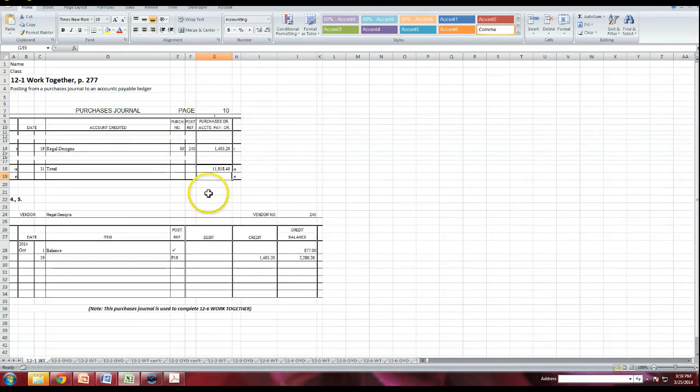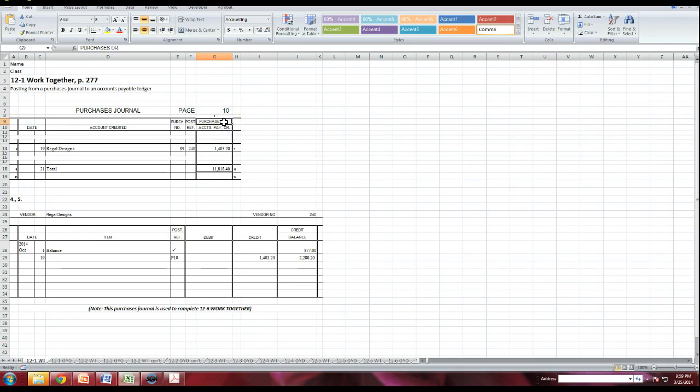So don't forget that we have one column, but we have 2 accounts in this column. We have purchases debit and accounts payable credit. And so special amount column, whatever's going to the general ledger. Well, are these general ledger accounts? If you have no idea, you can go look at your chart of accounts and verify whether or not these are general ledger accounts. Purchases is, right, it's not a subsidiary ledger, so it's in the general ledger, and it has a normal balance of a debit. It's a cost account, and then of course accounts payable is part of our main accounting equation, right, for liabilities.